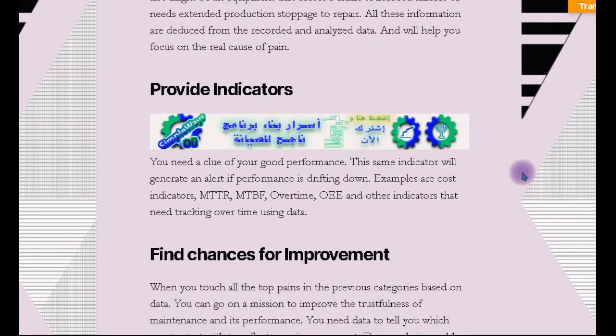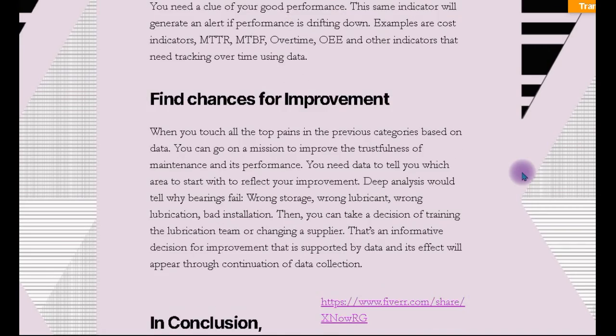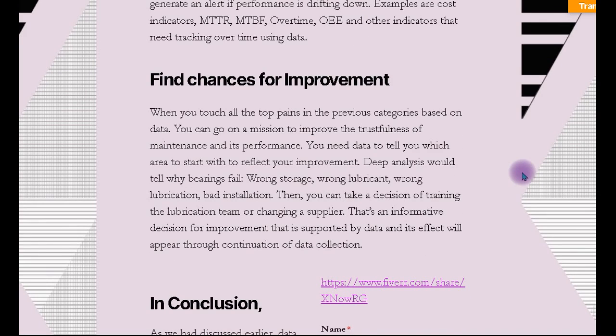The third thing is that when you collect the information, it provides you some indicators that will help you on all what we had said. So you make use of the information by generating the metrics or the indices that will help you to understand the direction of the maintenance: is it improving or is it going down? And then after doing all the above, you can find chances for improvement. So you have touched the hot points, the troubling points, the most consuming items, and so on.